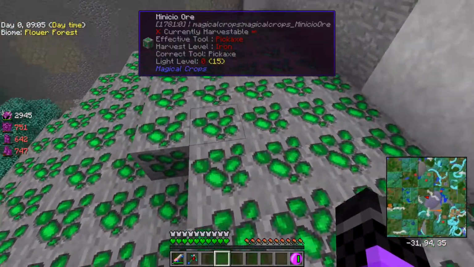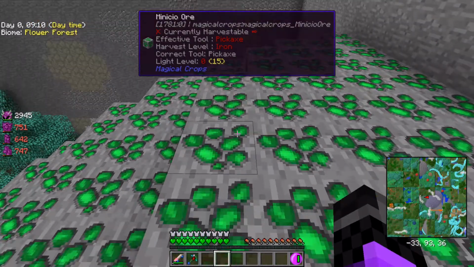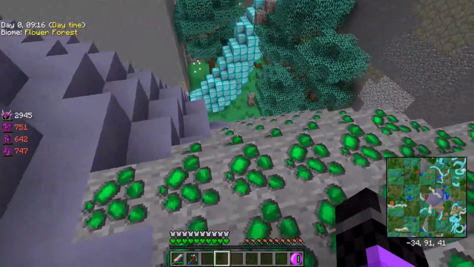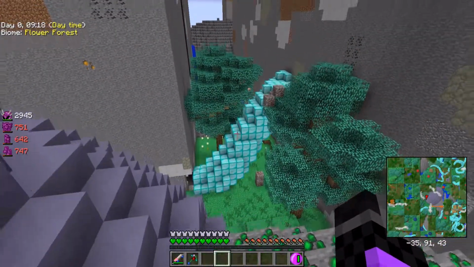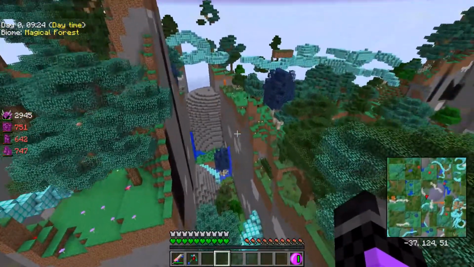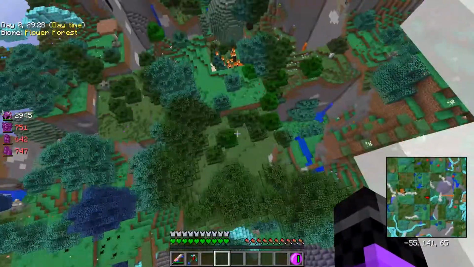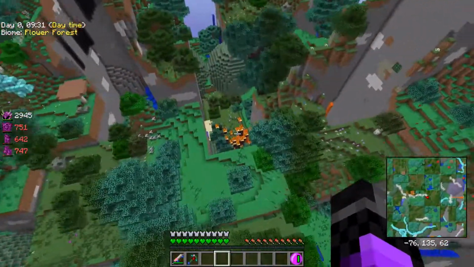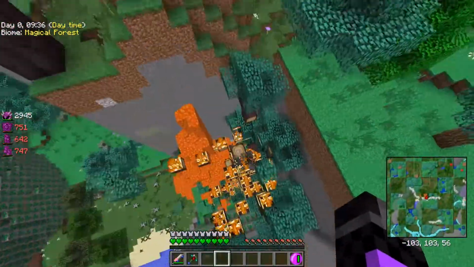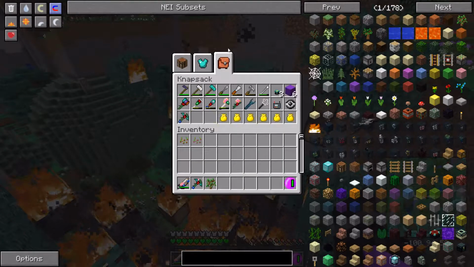What's that? Oh, there's the Minicio, the magical crops ore. That looks really cool. Well, that part comes through. So, we should have huge liquid ores too. Oh no, that's never good. Well, hopefully it'll... I don't know what to do.